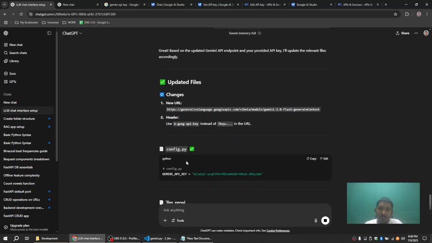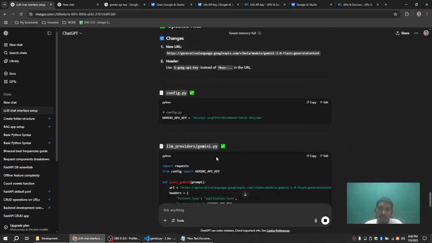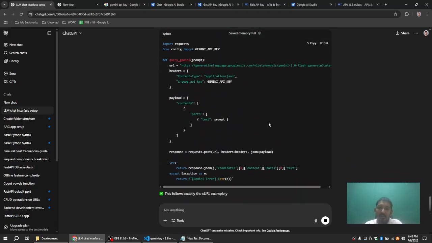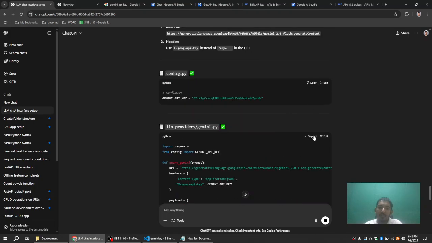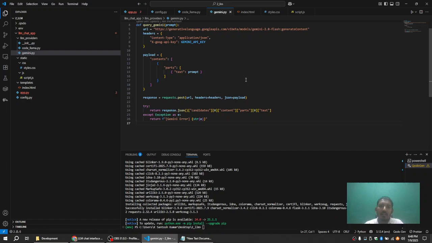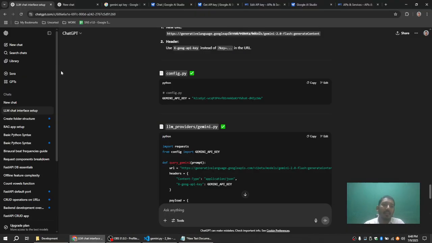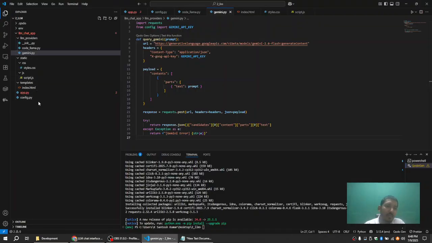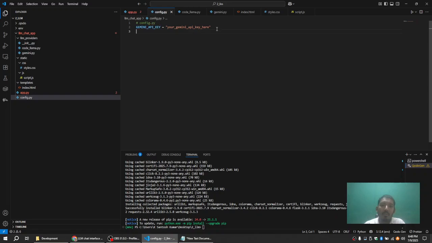URL, so config.py. So Gemini, and of course you will have to do a little bit of testing here and there. And config.py. Okay, let's run the app.